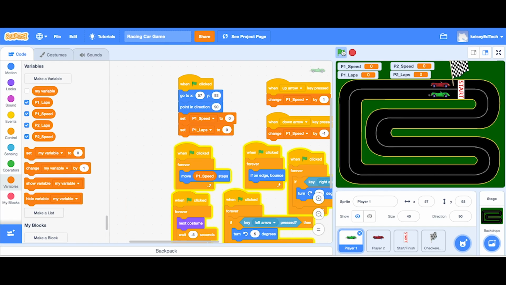In this video we create the basic driver controls, so if I press up or back, he'll drive forwards or backwards. The speed will increase or decrease depending on how much I press the controls. When he crosses over, he completes a lap, and after 3 laps, you will win the game.